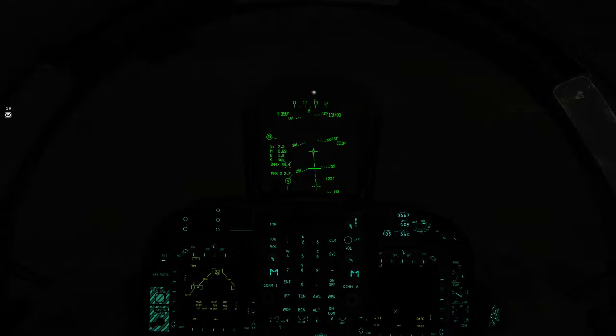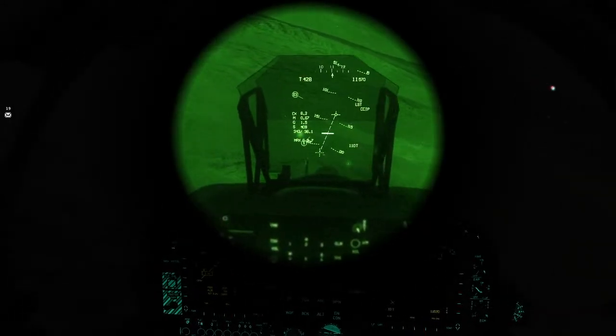Advise when laser's ready. Laser on. Alright, jump one turn in. And it's not finding anything.